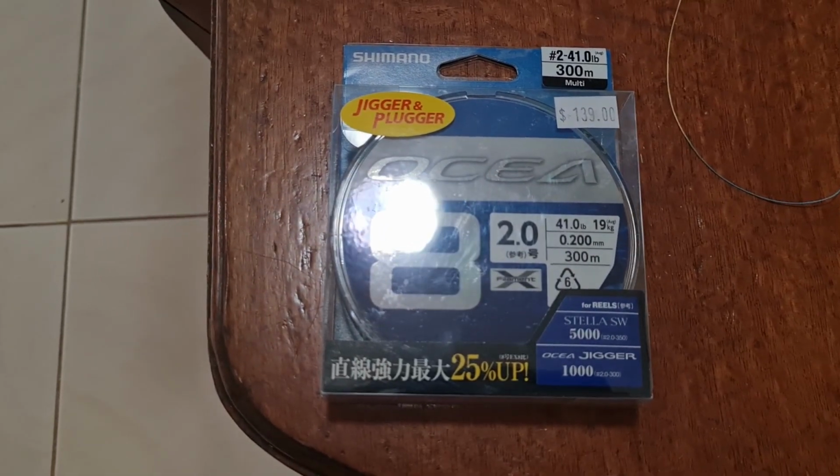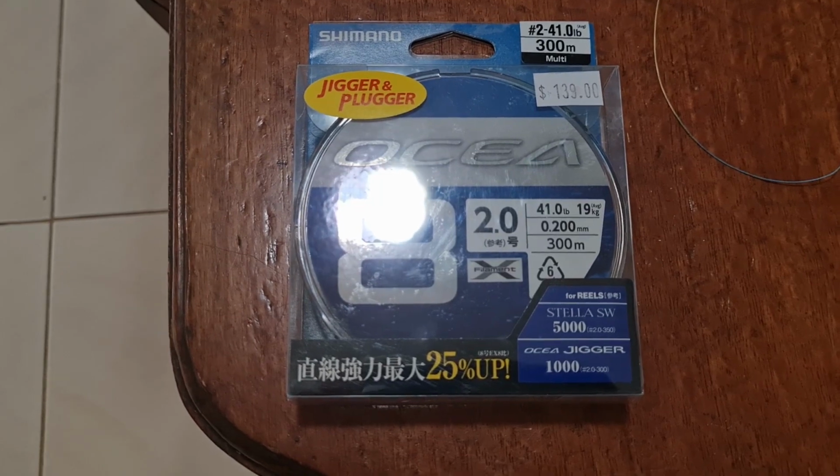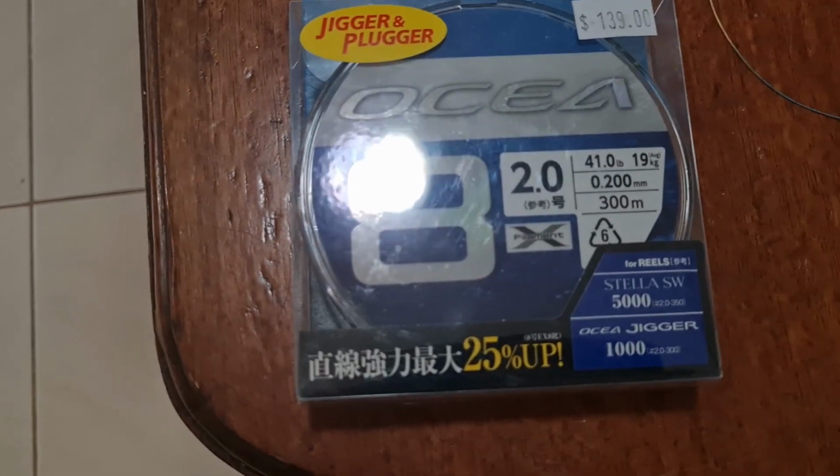So this is the 40 pound Osier braid that finally came in, and I'm going to join these two together using a Bimini twist, which is a 100% strength knot, and hopefully that'll give me enough line on the reel to be able to cast with it.